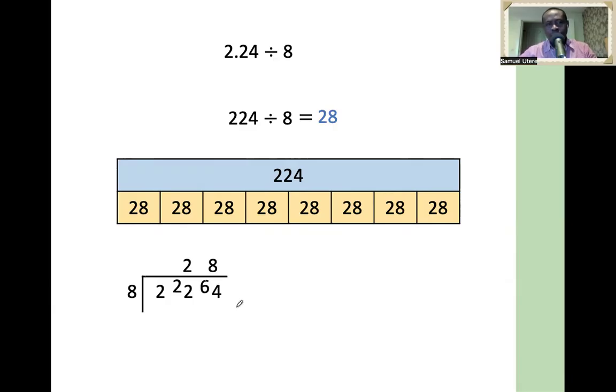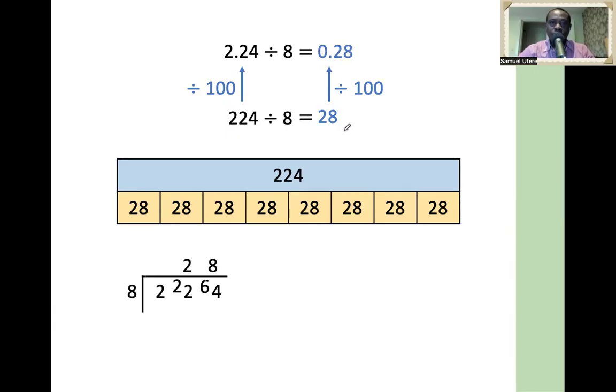But is that really our answer? Pause and see whether you will be able to use this knowledge to find the actual answer, thinking about what we did in our previous lesson. All right. We know that the relationship between 2.24 and 224 is to divide by 100. So we need to take our answer to the actual thing that we need. The 8 is the same, so we don't need to do anything. So actually, our answer should be 28 divided by 100, which is 0.28.